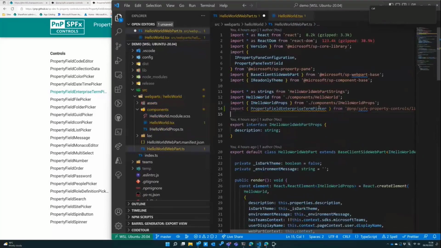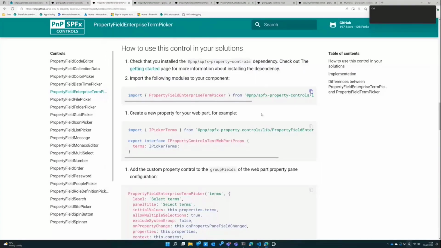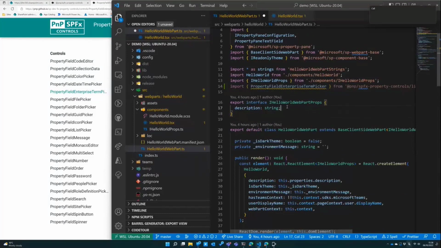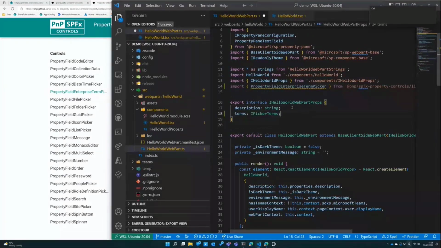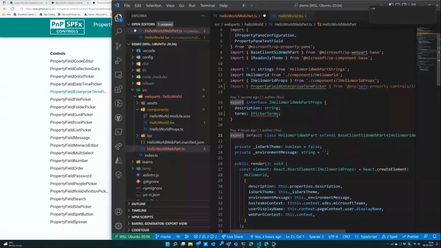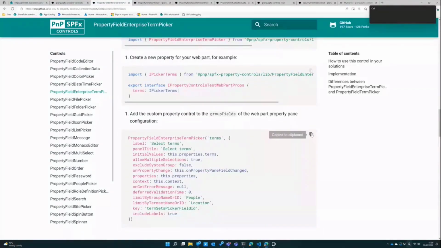This is really strange for me because it's so zoomed in. We need one property for the selection. So we grab the import, we grab the property. And we grab the control.